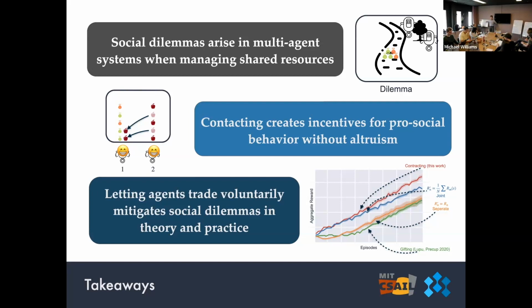One of the beauties, I think, of this paper is that it is essentially a black box intervention. You're just switching this on. It's only going to improve the performance. You don't need to tune anything about that. If they can contract, they will get better social outcomes with this distributional concept.